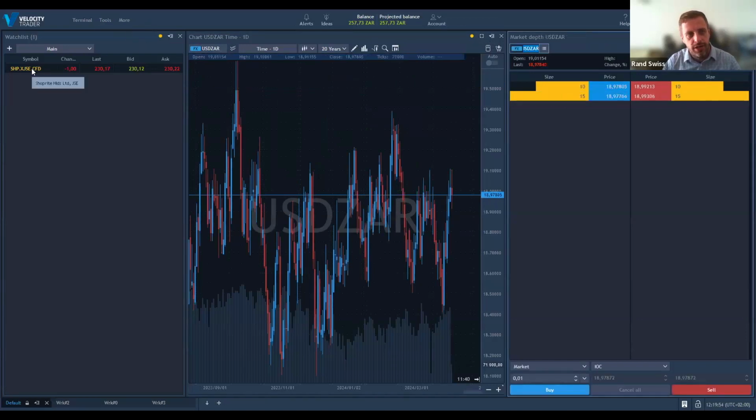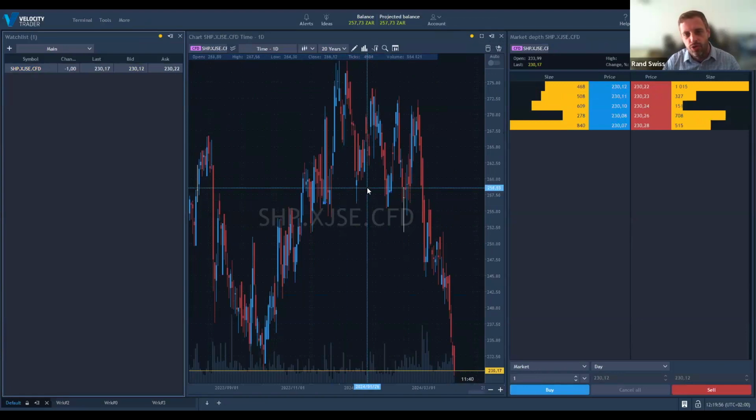So if I now click on ShopRite, it automatically changes these two windows to ShopRite as well, just by linking the windows at the top. So now we have ShopRite's market depth. What is this? These are the orders that are currently on the JSE's order book for ShopRite.